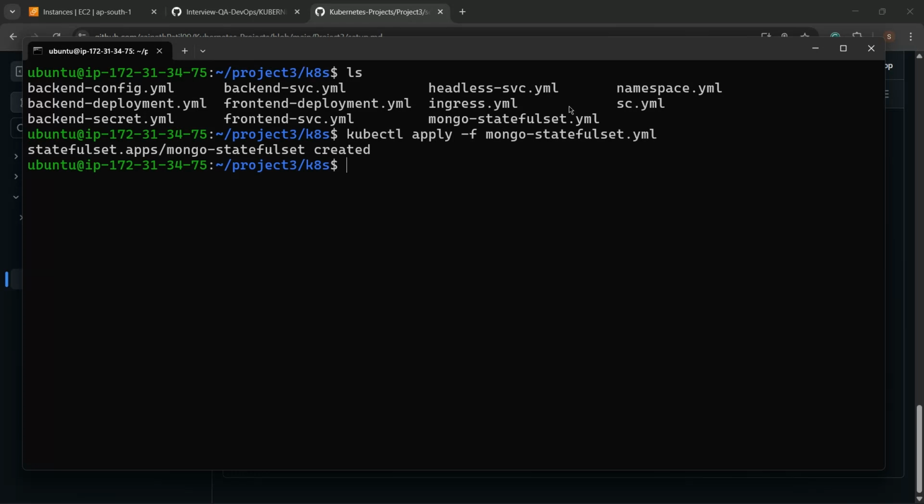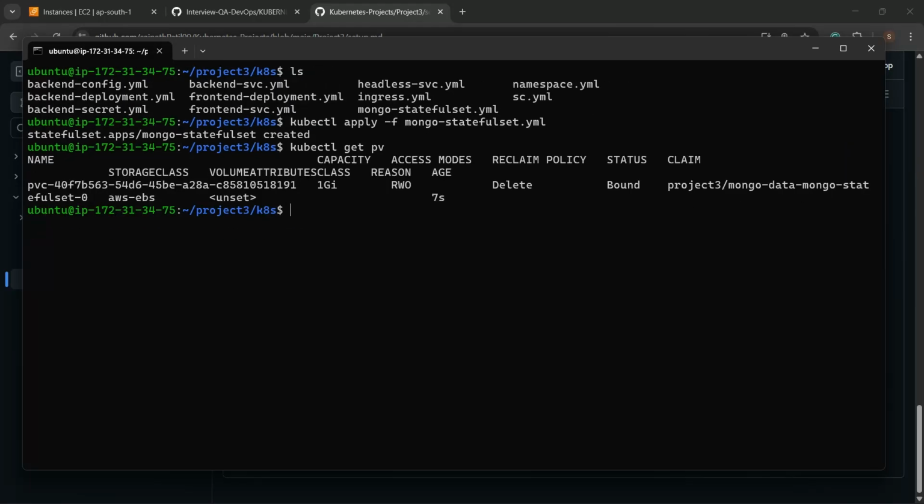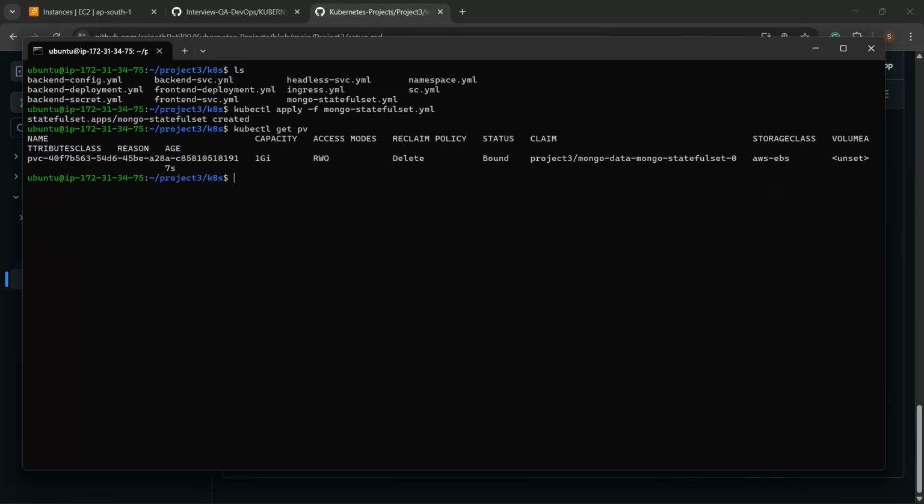So mongo statefulset.yaml is also created now, and now let's look into our get PV. See, a PV has been created and its status is bound now. We applied our MongoDB deployment and automatically a PV and PVC has been created.